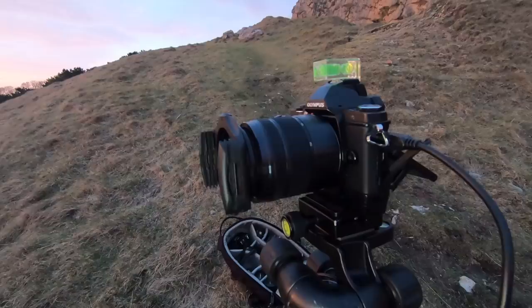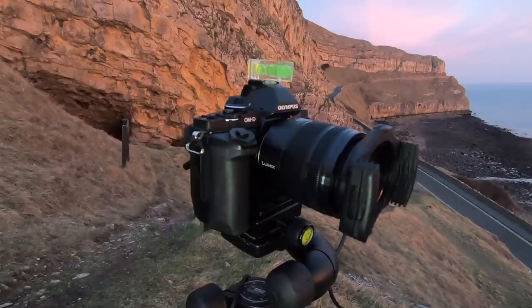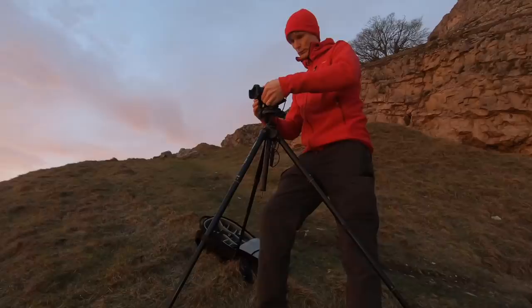Now, I'm using the EM5 with my standard zoom lens, which is a 14-45. So very, very straightforward 28-90 zoom, using it at about 50mm and at f6.3. So pretty good aperture, pretty sharp at this point. And I'm manually focusing in on the pier, in on the little struts. It's very easy to focus on those, very sharp, very well defined. And I've got a three-stop soft grad on there as well, just a cheap graduated resin filter, just to tame those sky values and to save me having to bracket.